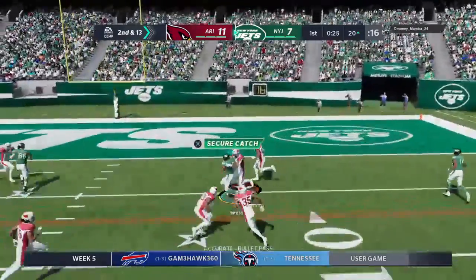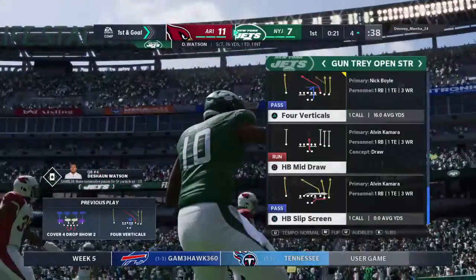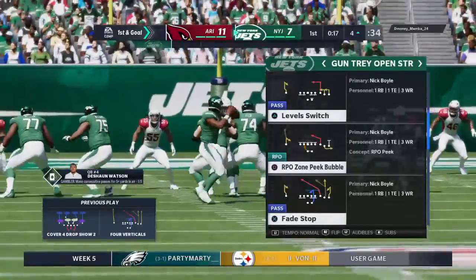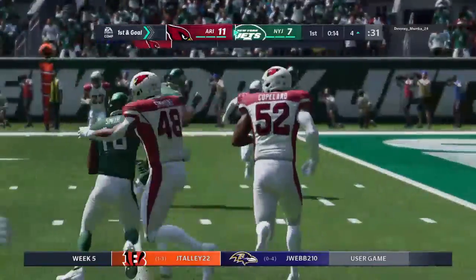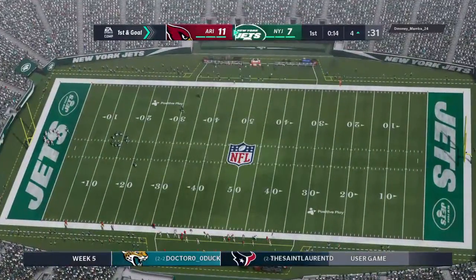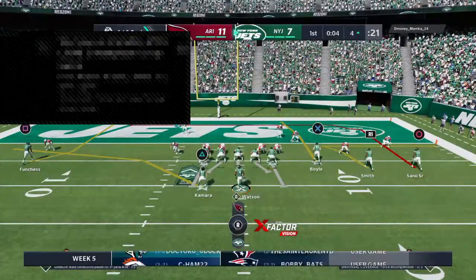Looking to throw again on 2nd down. Watson, his throw caught at about the 5. Mark that as a gain of 16 to set him up 1st and goal. One of the ways that quarterbacks keep all the receivers alive in a play, never lock in on any one guy. Make sure you keep your eyes moving, scan the field. And here he finds the open guy for a nice pickup.